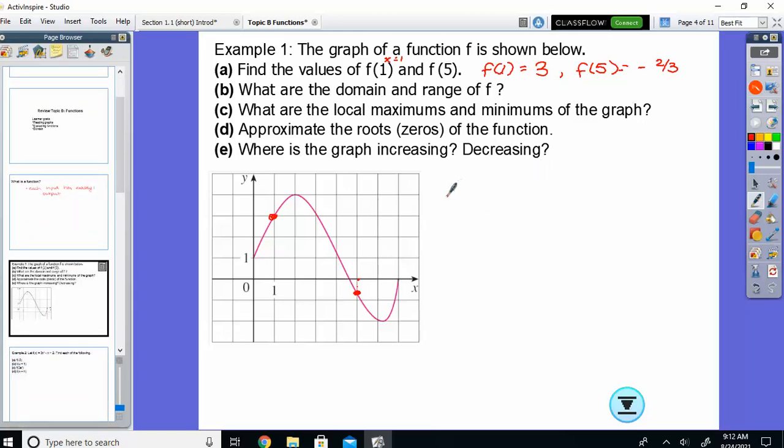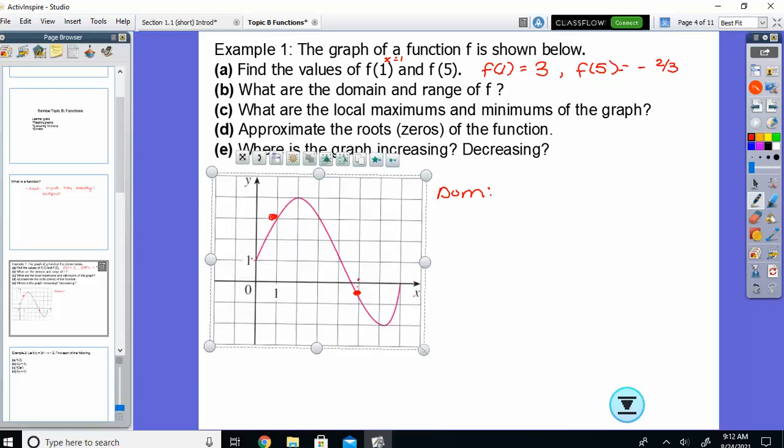What's the domain and range? Remember we did interval notation? Let's assume these are stopping points. Domain is talking about x. It goes from left to right. So what is my first x value? 0. And my last one? 7. Remember, if you touch them, does it get a parenthesis or a bracket? Bracket. If you hit it, it gets a bracket. If you don't, if it were like an open circle, it gets a parenthesis. That's my domain.